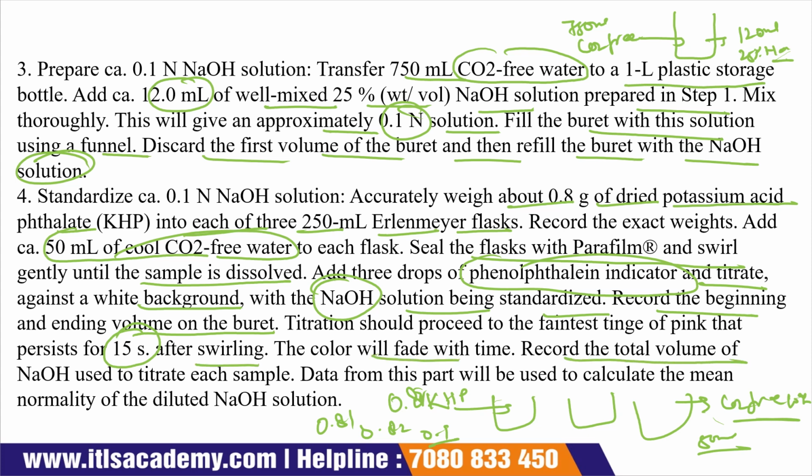Record the total volume of the NaOH which is used in the titration of each sample, and data from this part will be used to calculate the mean normality of the diluted NaOH solution. So the data that we get from here, what should we do? We use it to calculate the mean normality of the diluted NaOH solution.